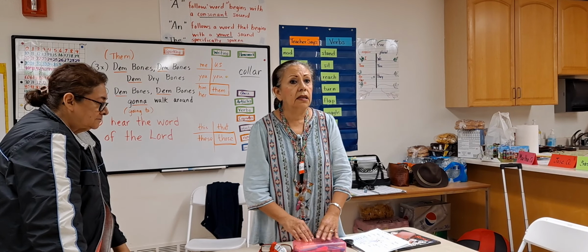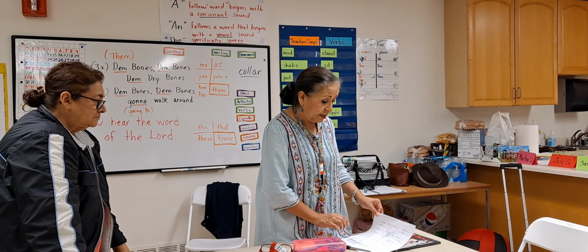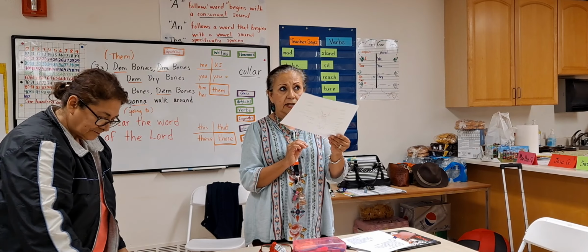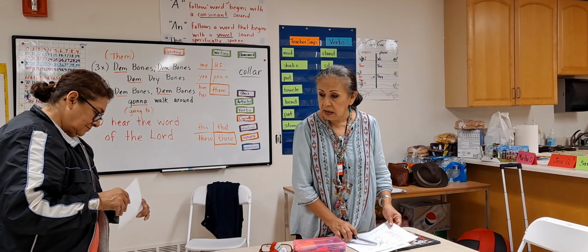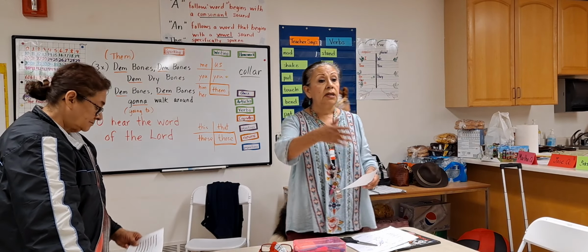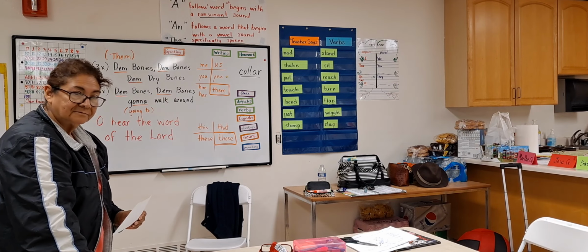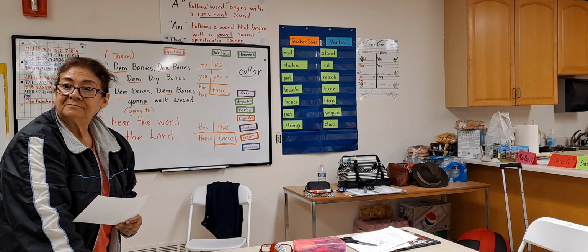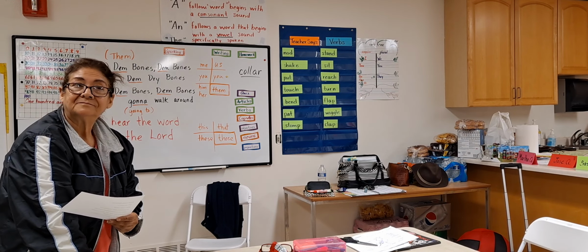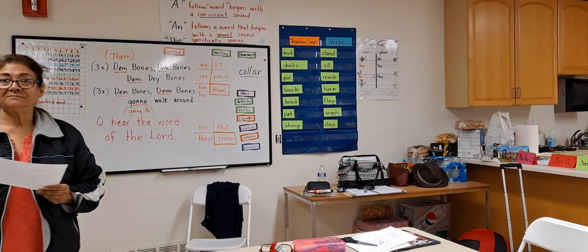Okay. Put it upside down. Now, if you have the letter Z, tápalo con tu dedo para que nadie más se fije que tú eres el zombie. And now, let's go and meet people. Go walk around and talk to people. Van a caminar y se van a usar estas oraciones con todos. Go and talk to everybody. You have to meet with everybody. Todos tienen que ir a otra persona. Van a conocer a todos hoy.